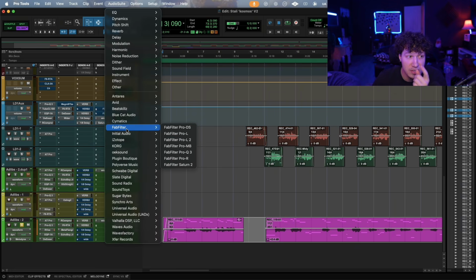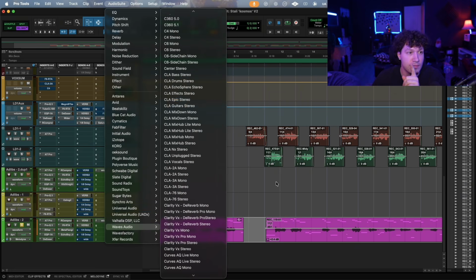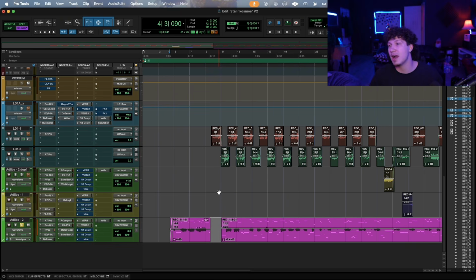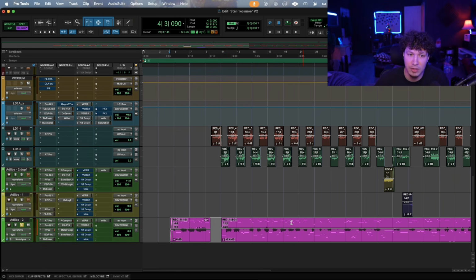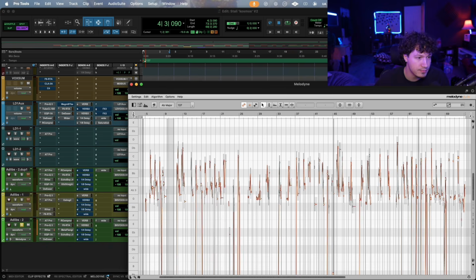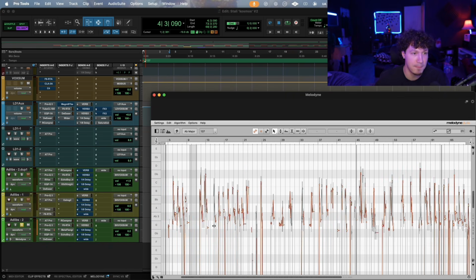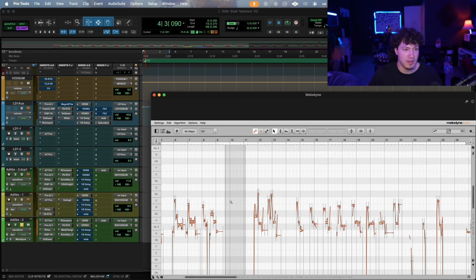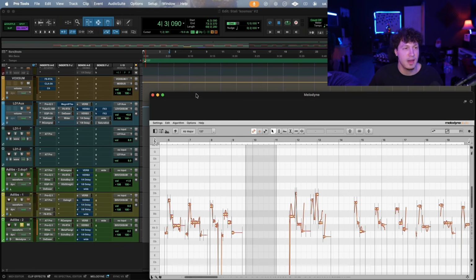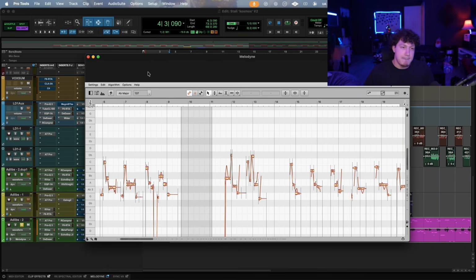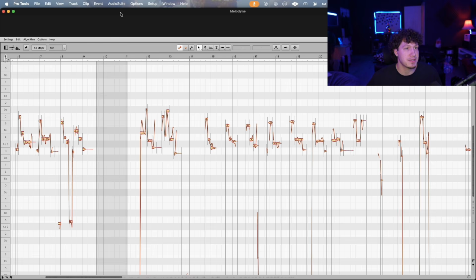I think Waves also has a version of their own pitch correction as well. I don't know where it is. I don't ever use it, and I know that they are subpar to Melodyne. Melodyne is elite. It operates so well, and it just does its job really well. So anyways, that's why it's built into Pro Tools now. It doesn't come with Pro Tools, but you have the license, of course. So boom, here's Melodyne, and I'm gonna just fully blast it.